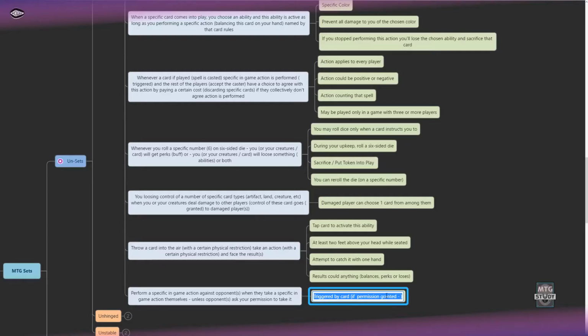Triggered by card, if permission granted. You lose this ability at this particular point. I think that's it. Triggered by a card. If permission granted, you lose this ability or card.